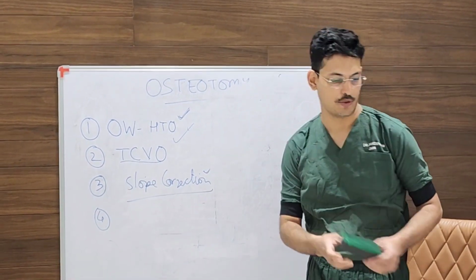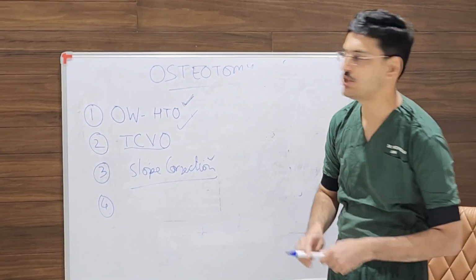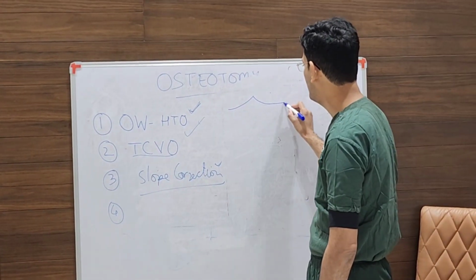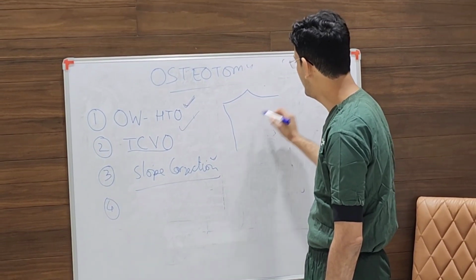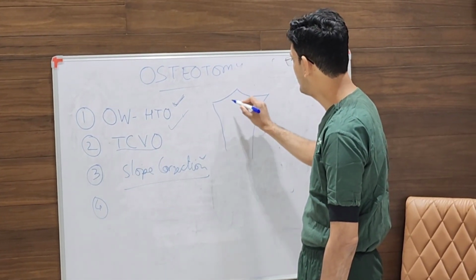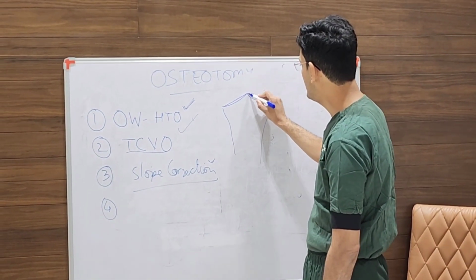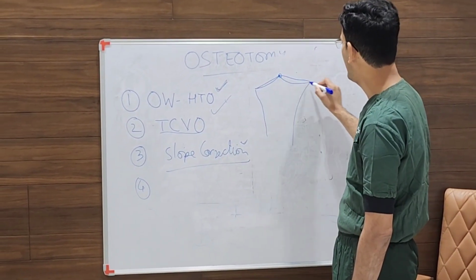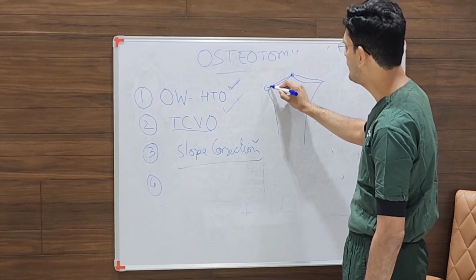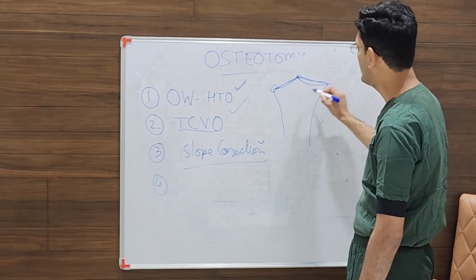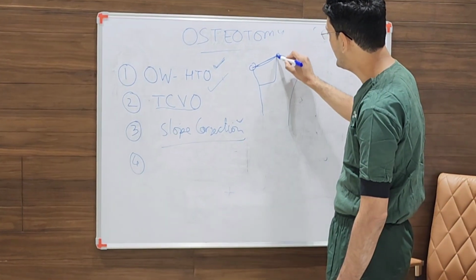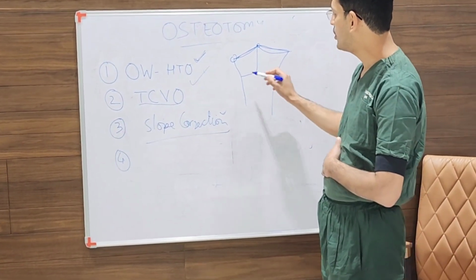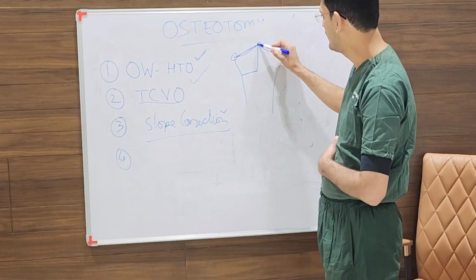Transcondylar valgus osteotomy. Now this osteotomy is used when you have an increased angle. Sometimes what happens is, because of some medial condylar fracture or something, this angle is increased. If you make an angle from the tibial spine to the lateral tibial plateau, in the middle tibial plateau, this angle is increased either because of a depressed medial tibial plateau or otherwise. So you do an osteotomy at this level.